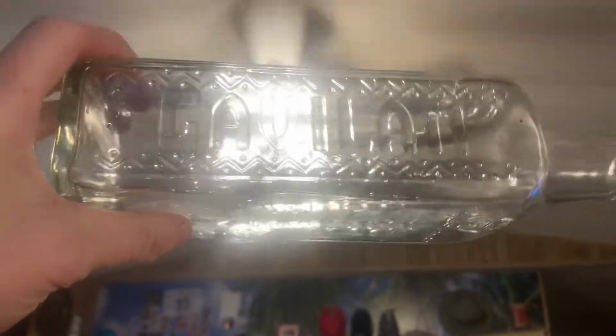Okay. I got this product, the Mexico bottle. Now, this is kind of neat. See that right there? Product of Mexico. Let me see if I can get it better. Okay. Well, product of Mexico. And it's got this right here. Let me show you this. It says Gavilan, product of Mexico. I think it's a 1974, I think that's what it is, liquor bottle. But I thought that was neat.